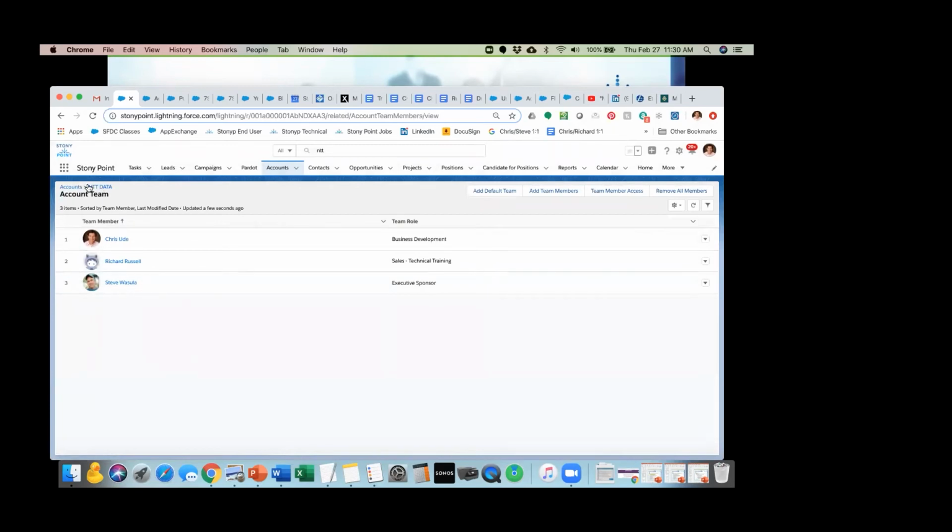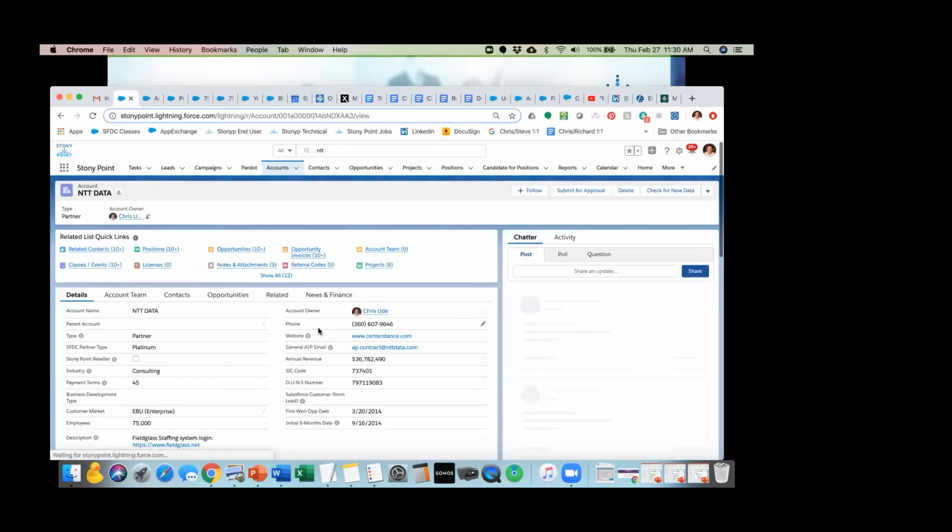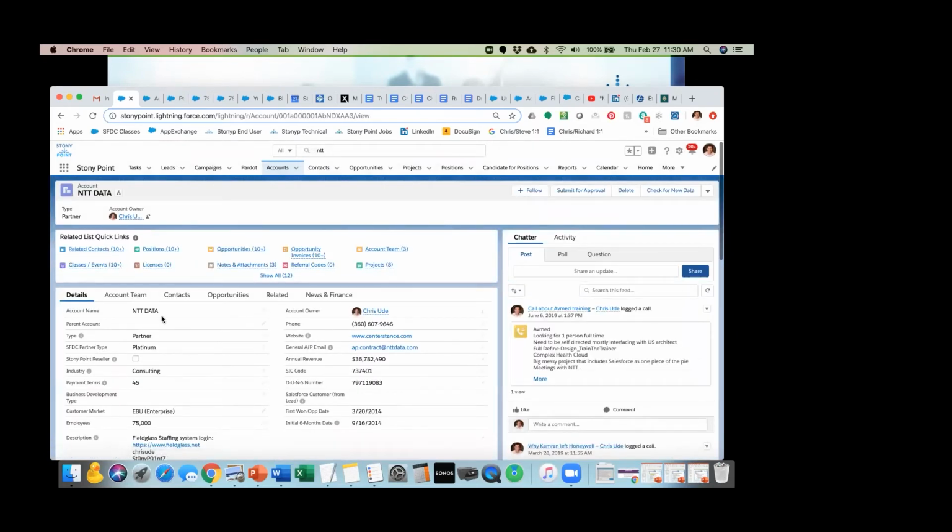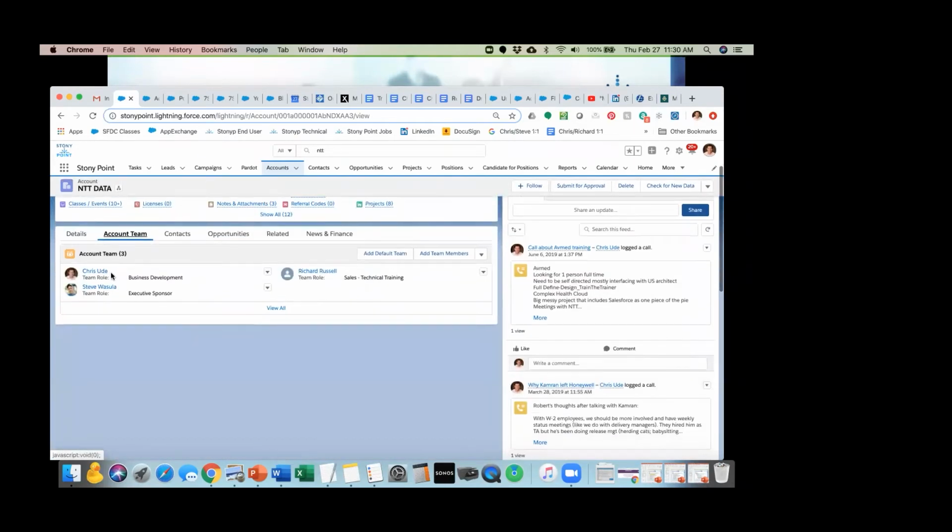So if you have an account that you're doing a lot of business with, depending on the size of your company and what you do, you may want to attach the billing person to this. You may want to reflect the customer success or customer service lead who's in charge of this account. So the account team may reflect not just the salespeople working it, like a salesperson and a sales engineer, but also service people, billing people, accounting people. Anybody in your organization who touches this account can be reflected here under the account team.